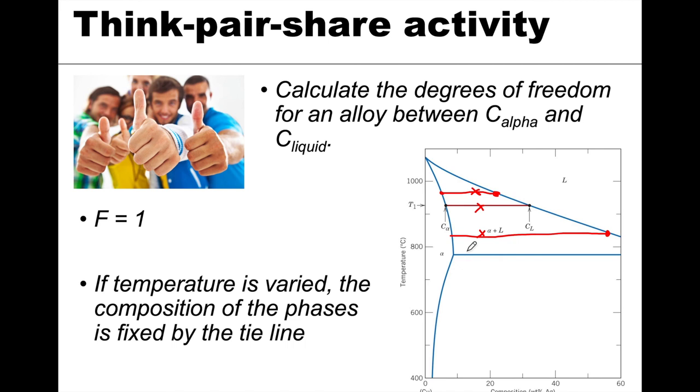Change the composition of alpha or liquid, then that tells me what temperature I have to pick. And so that's why there's only one degree of freedom in this scenario, even though it may look like we have two. Because you have to remember that in a two-phase field, compositions are determined by the tie line. So again, that's an implication of the Gibbs phase rule and something that may not have been apparent when we first looked at these tie lines.